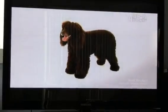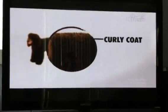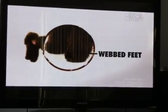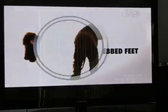The first thing you notice on the Irish Water Spaniel is his gorgeous brown, slightly purple-tinged coat. They've got this soft, curly top knot. Someone once said it's like a bad toupee. And this dog has super strong feet. Webbed feet, just like the poodle, who they are an ancestor of. Interestingly, the Irish Water Spaniel's tail is naked. That acts as a rudder in the water, makes them an even more efficient swimmer.